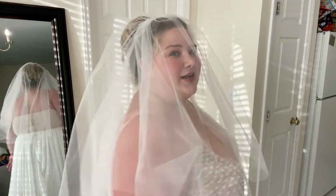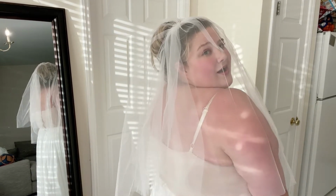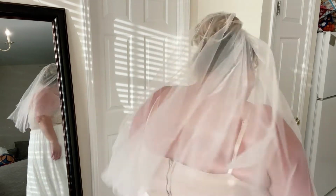So if we pull this over too, that's even pretty, right? I mean, probably not. If we pull this over too, that is what it looks like from the front. It's really hard for me to see what it looks like when I am filming with this over my eyes. I actually can't see at all what it looks like, so that's kind of annoying, but you guys will have to let me know in the comments what you think of it. I feel so pretty in this. I feel like a bride. This is gorgeous. Okay, so I'm here for this one. This one is so simple. I feel like I paid nothing for this one, honestly.